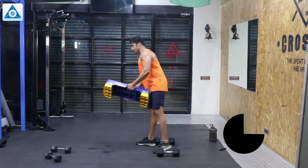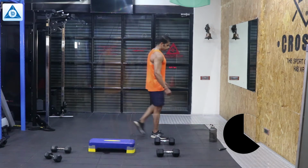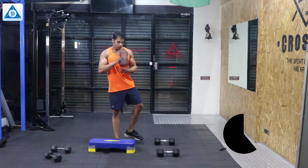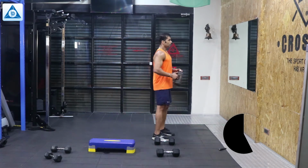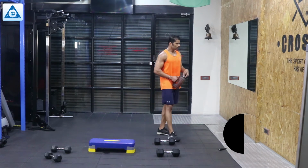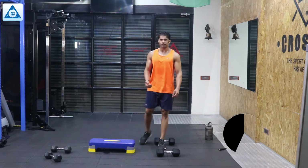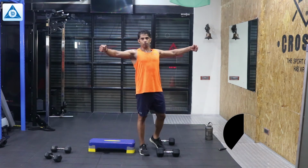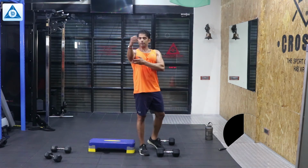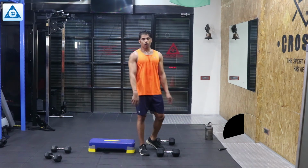So my bench is ready. You can do the floor also, but you got 1 minute break. All right, let's get ready. Next 30 seconds. So we line the bench on the back. Open the hands to the back with the dumbbell. Bring it back. So we're gonna keep the elbows lightly soft to really feel tension on the muscle of the chest.